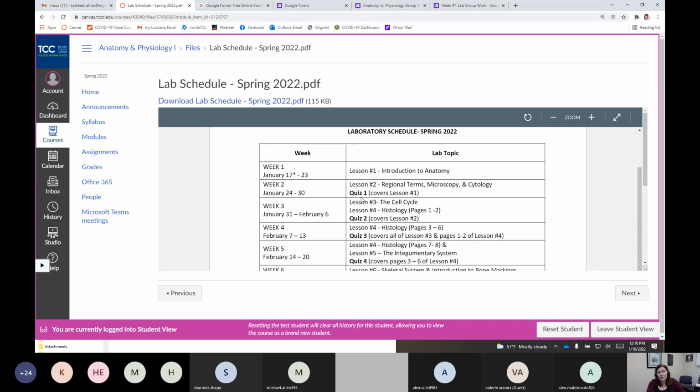For you to be able to take online quizzes at home and not in class, you do need to have access to a webcam. So if you don't have access to a webcam, reach out to me. We'll figure out how we're going to address that. For the most part, we're going to do a lot of our labs in person because we need the microscope, because of the quizzing. But to be prepared, if you have access to a webcam or a computer that has a webcam built in, you should be set.